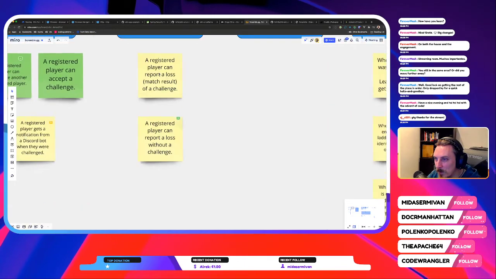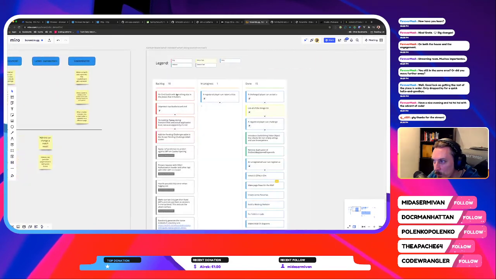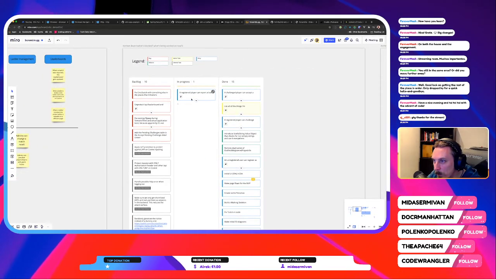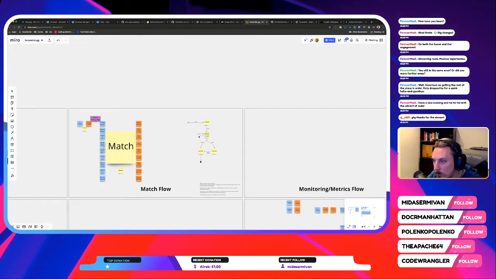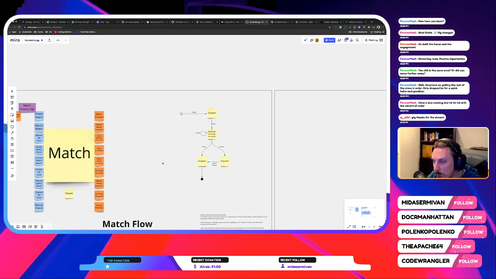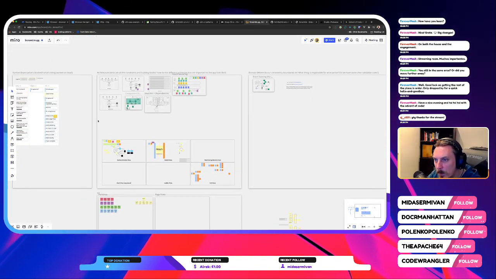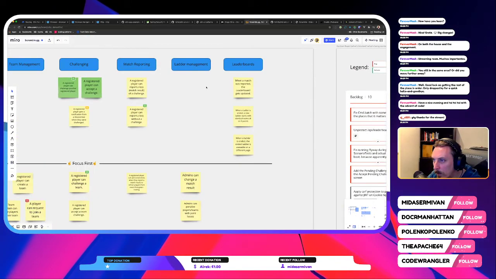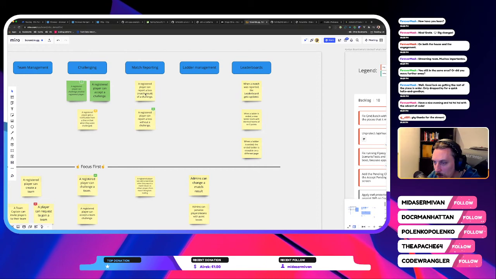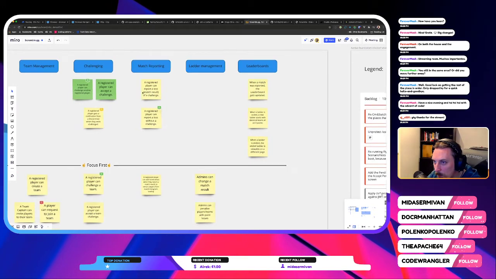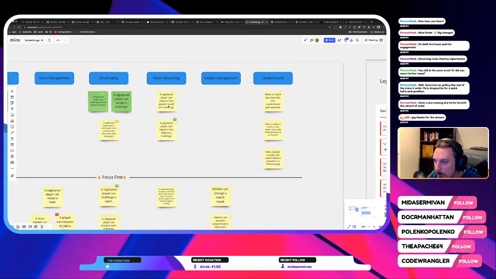This is way too big of a story. You can see it now. Match reporting, it takes much more than just reporting a result. We need to do some other stuff. We can have one story per state transition here, in fact. Oh wait, maybe I'm lying. Nope. There's nothing about accepting. It's just auto accepted in this one. I like it because it's simple, but not really great.